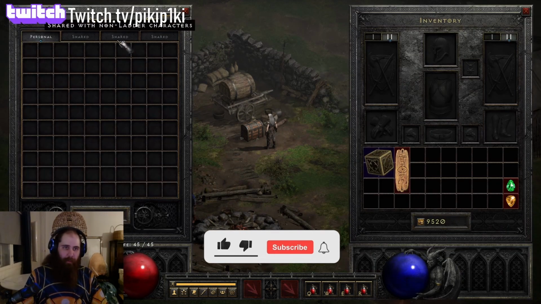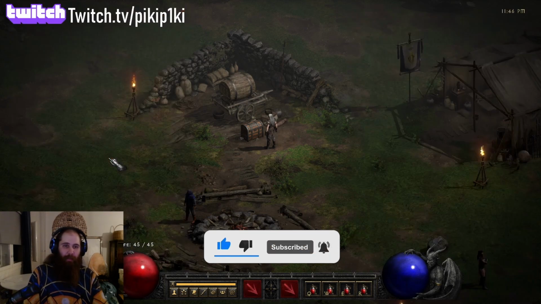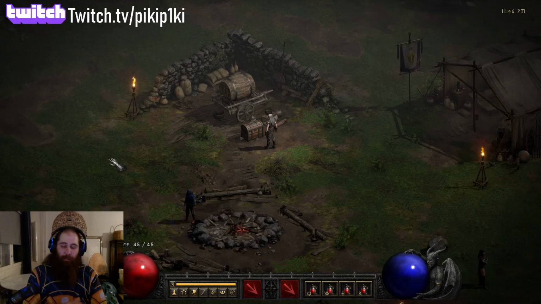But at least we got this one fire skiller with some extra gold in this episode. Let's keep on hunting those nice charms in the next episode.